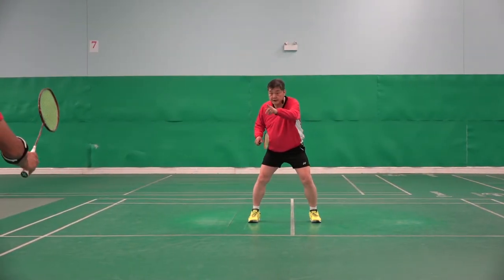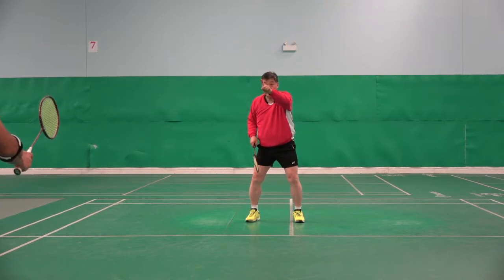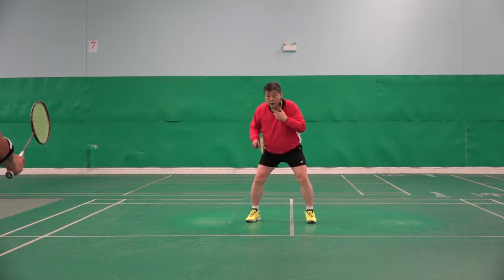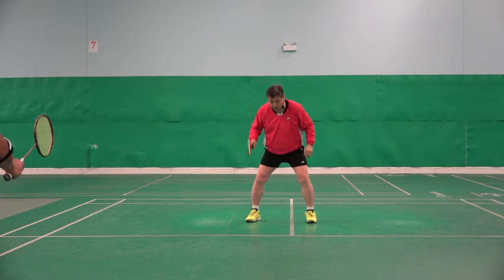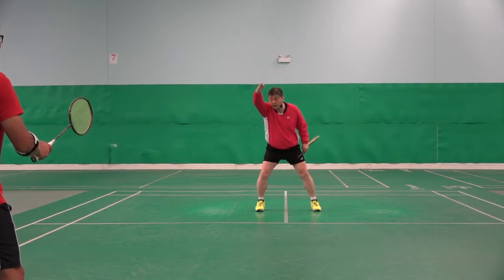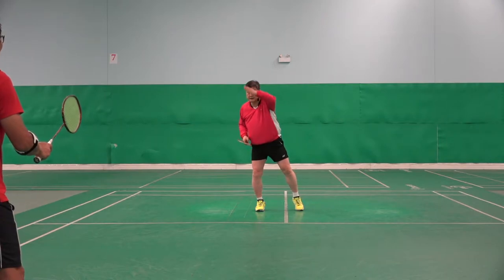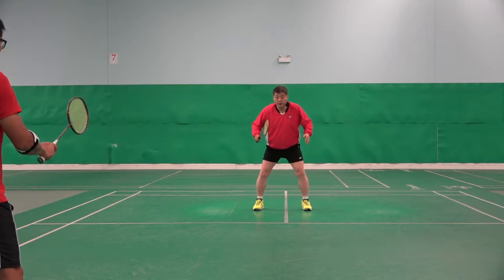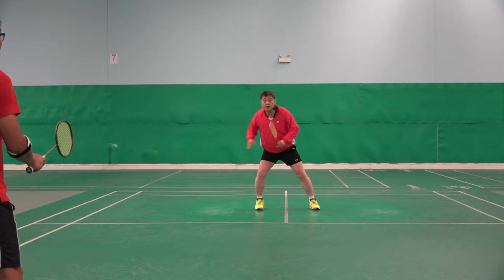So the shuttle is there. I hit the shuttlecock over there. Then the right base for getting ready to return my opponent's shot is not the middle. Because the shuttle is there, that is a straight line. That will be fast. That is a cross line. That will take longer to get to. So if I stay in the middle, it's too fast, too easy.